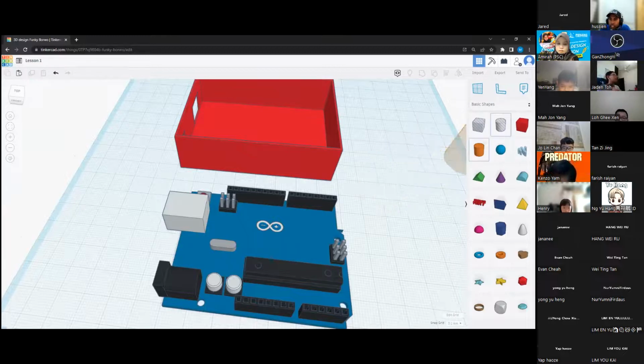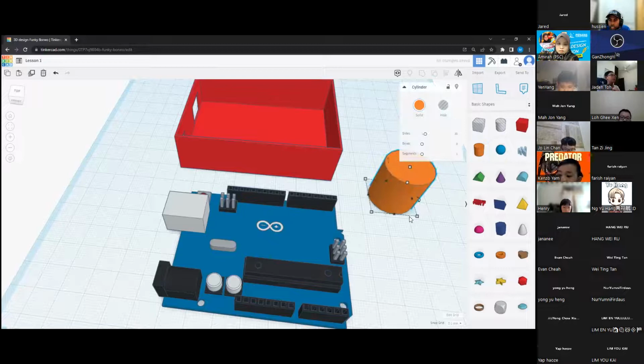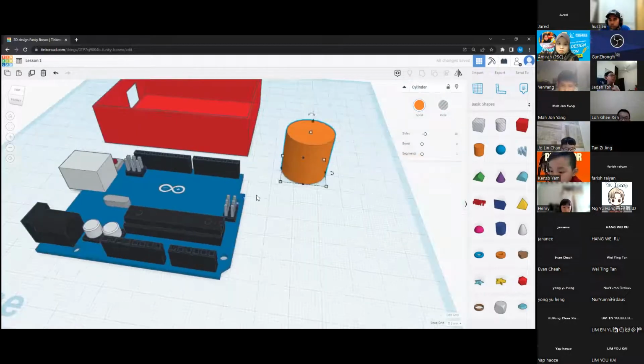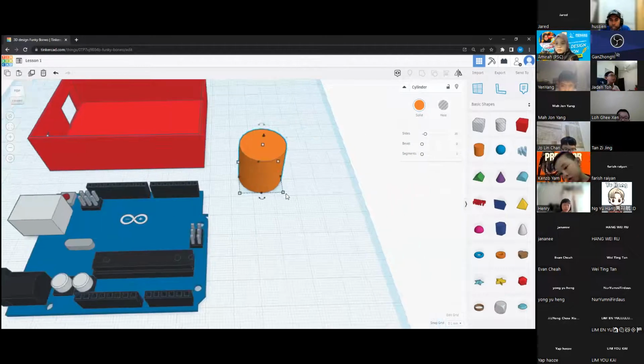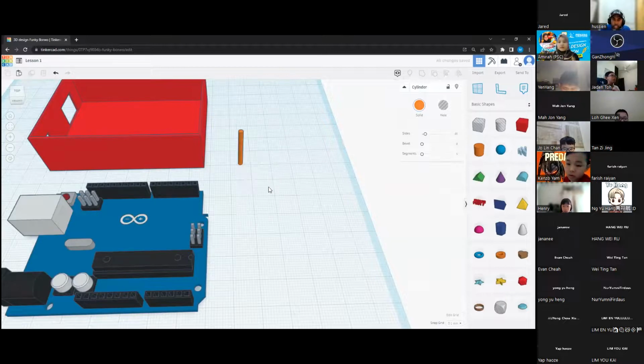We just click the cylinder here and bring it over here. Here we change the dimension. We put 2 mm and then also 2. The height doesn't matter, so we just try to bring it to here and see if it fits.